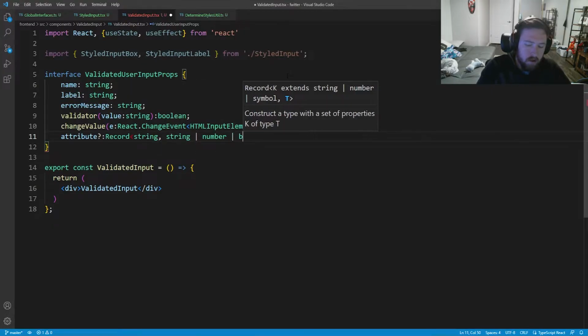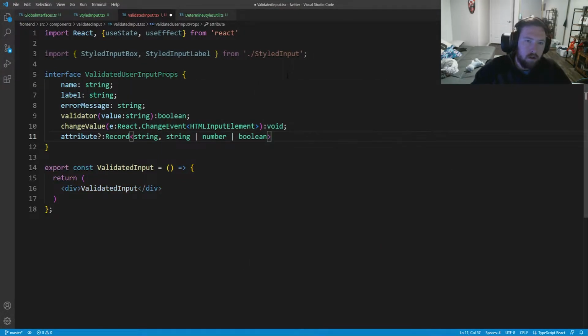So what this is saying is we want to be able to possibly pass a record of values, or an object, to the attribute, and we want the key value pair to be a string, so string-string, string-number, string-Boolean. So what this is essentially going to say is that we can have an attribute for max length, and we can set that equal to a number. We can have an attribute for read only. We can have an attribute for required, stuff like that. So that is good to go.